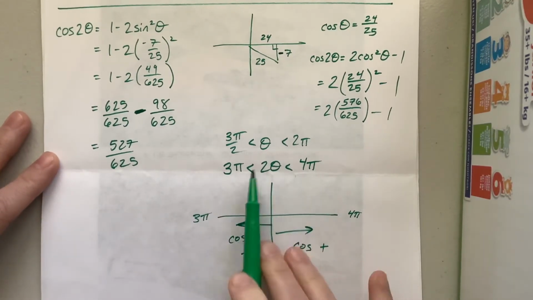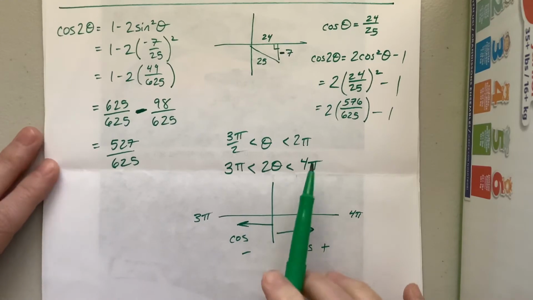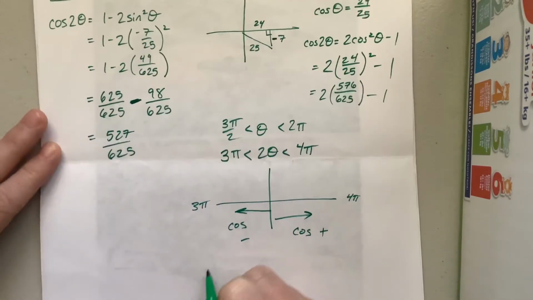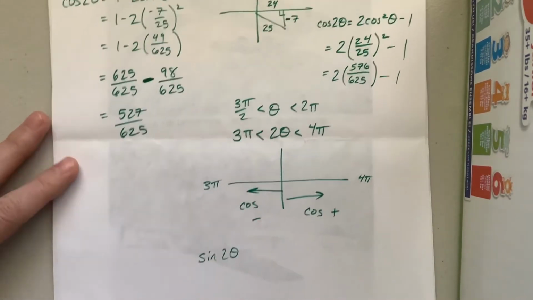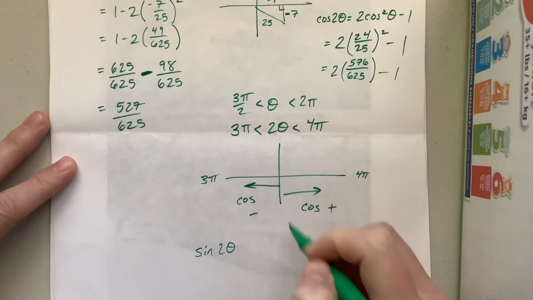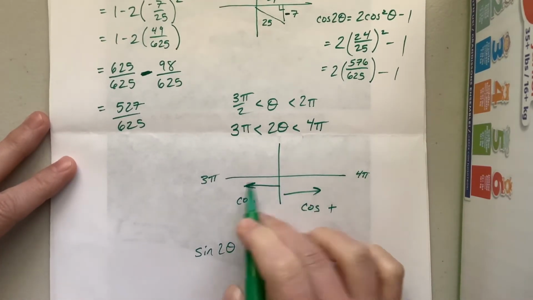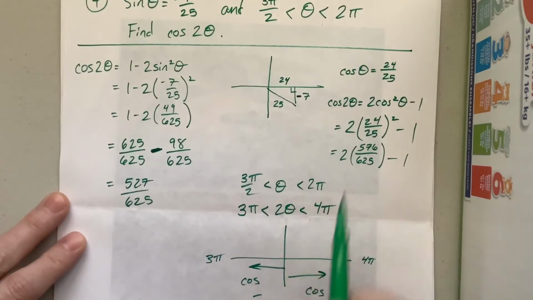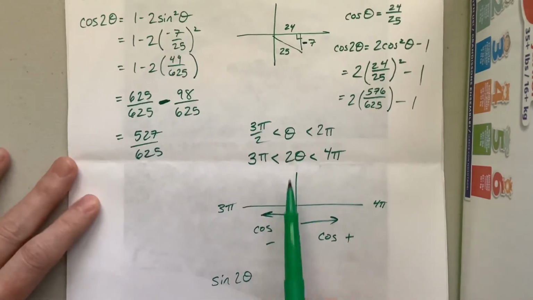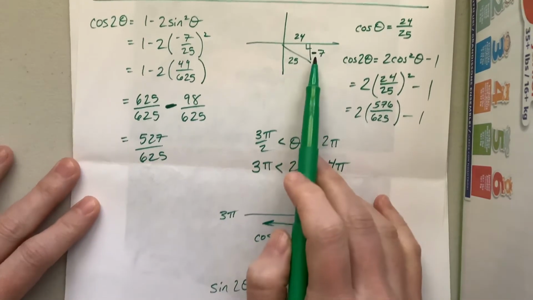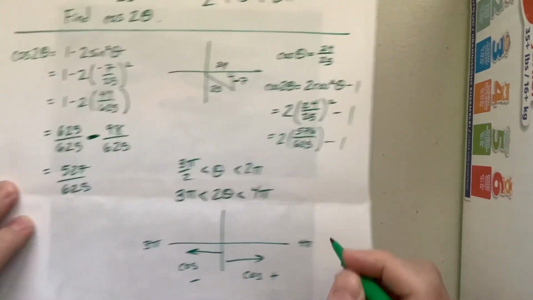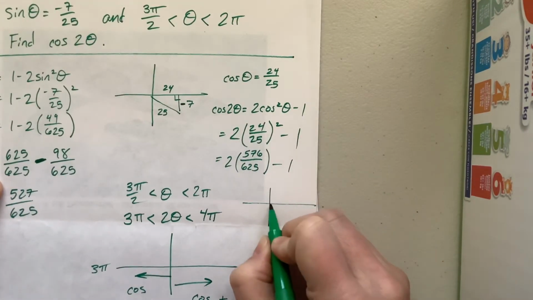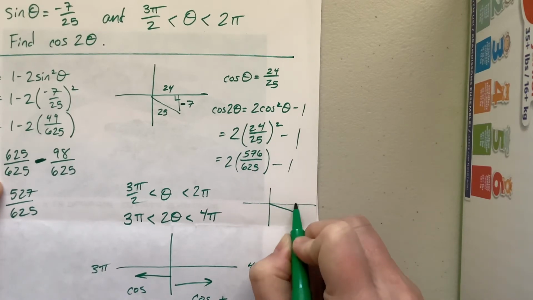Sometimes we know from this that it has to be one thing or the other. Like if they asked us to find sine of 2 theta, well, then we know sine is going to be the y value. Sine of 2 theta has to be negative because it's going to be somewhere between 3 pi and 4 pi, which all of these sine values are. Unless it's exactly 3 pi or exactly 4 pi, it's going to be negative. Well, what happens here is that this doesn't give us quite enough information. This is a much smaller segment here. So if we were to draw this closer to scale, then we'd be doing something like this.